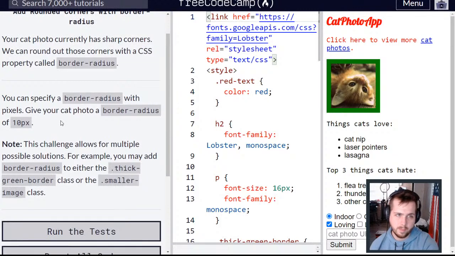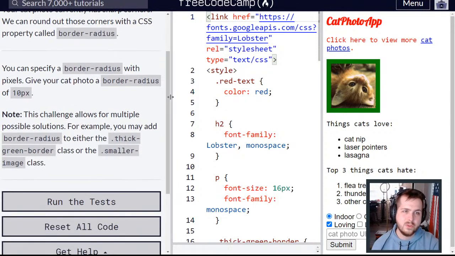You can specify a border radius with pixels. Give your cat photo a border radius of 10 pixels. Note, this challenge allows for multiple possible solutions. For example, you may add border radius to either the thick green border class or the smaller image class.